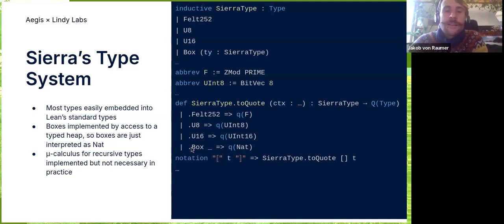And so we translate all these boxes, which behave like the box type in Rust, we just implement them as nat.